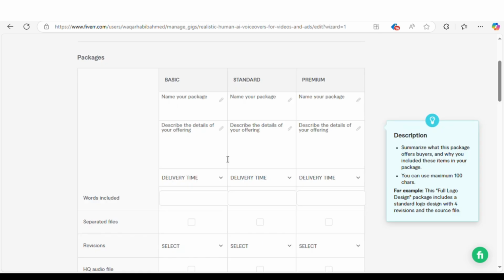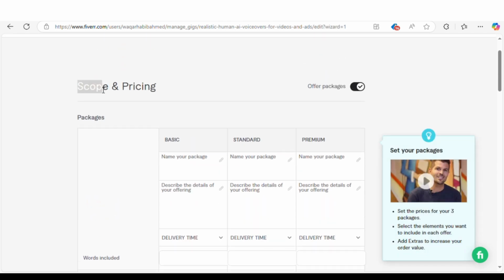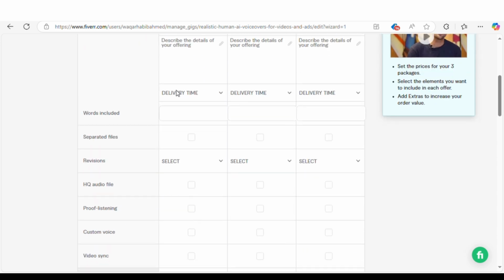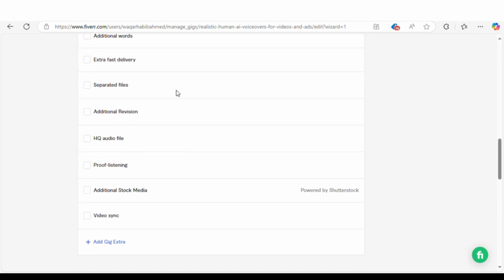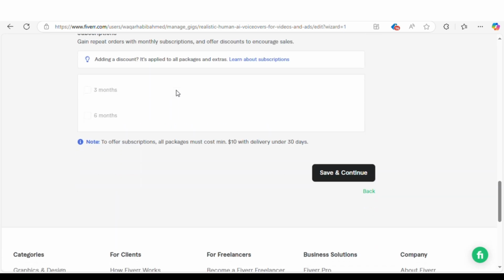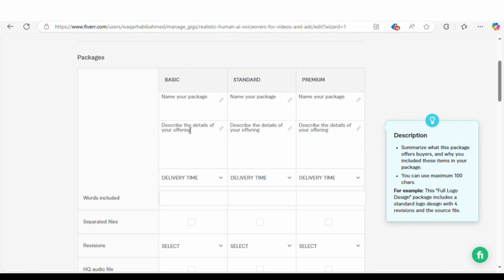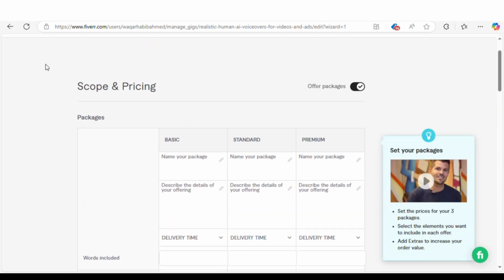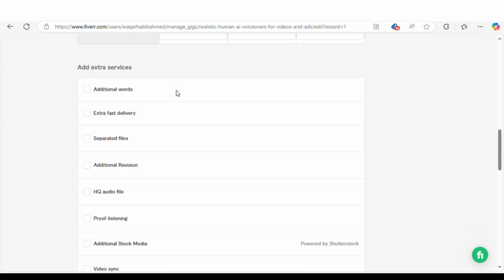Pricing is where you make it appealing to different people. Set up 3 packages. The first one could be $10 for 100 words, delivered in 24 hours. The second could be $25 for 250 words, with the option for 2 revisions if they want tweaks. The third could be $50 for 500 words, delivered in 12 hours with as many revisions as they need. This approach makes sense because it covers a range of budgets and needs. Some clients just want something cheap and quick, while others are willing to pay more for extra care.